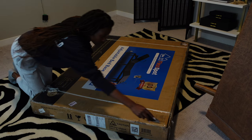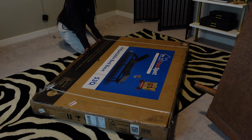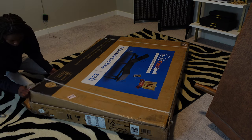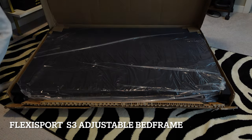Okay, you guys, so I'm so excited. I couldn't wait to receive this product. And can I just say, this has to be like one of the best products I have personally ever received. So I'm going to go ahead, unbox and build the Flexispot S3 adjustable bed frame base in the queen size.